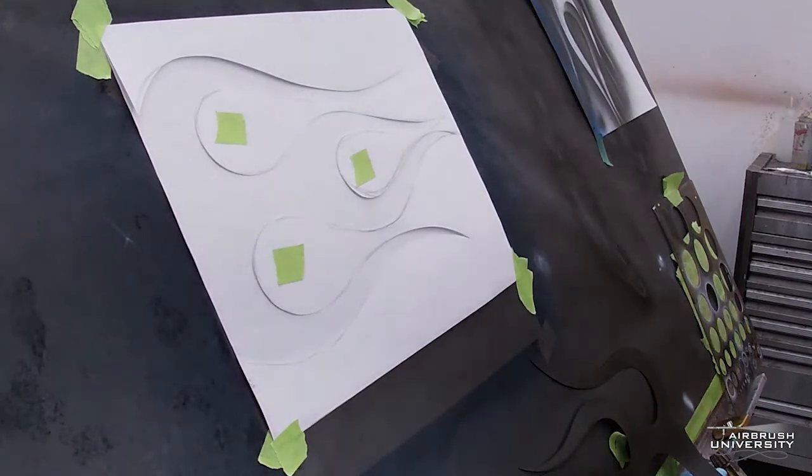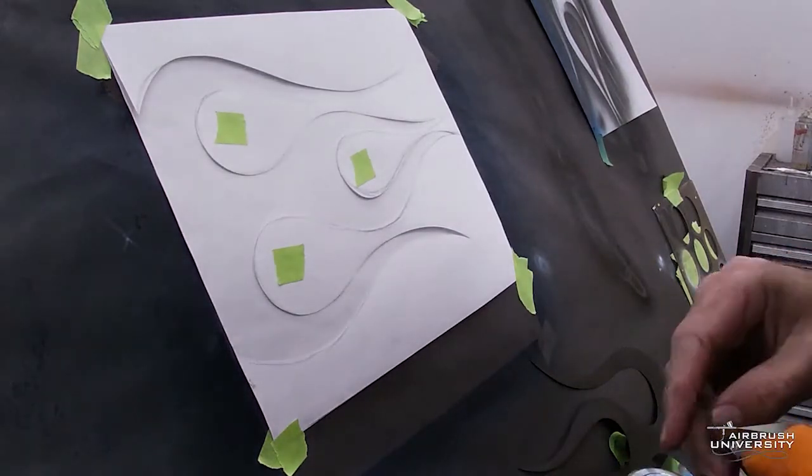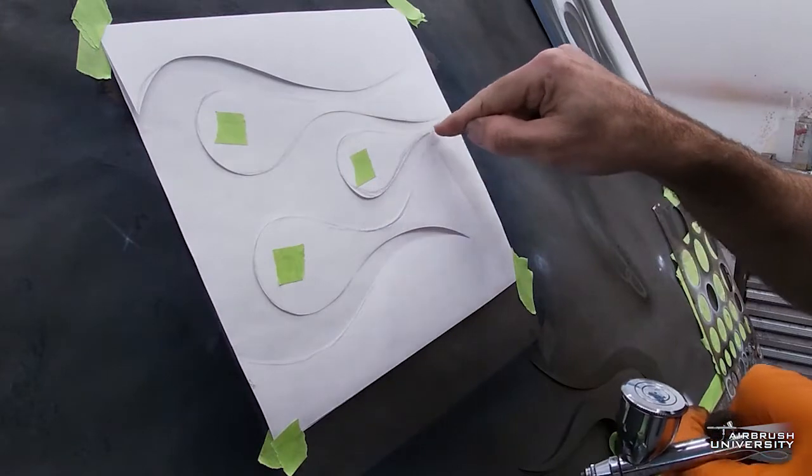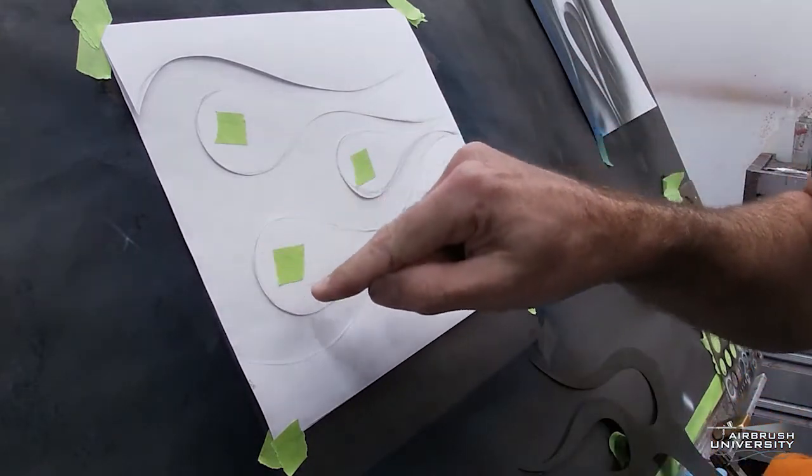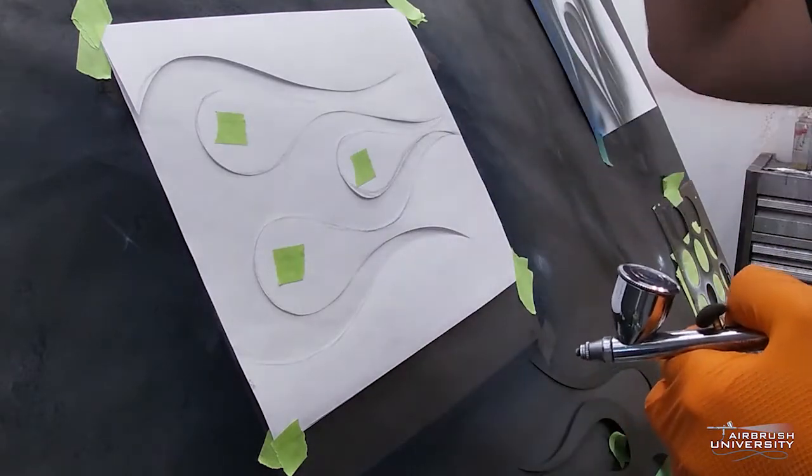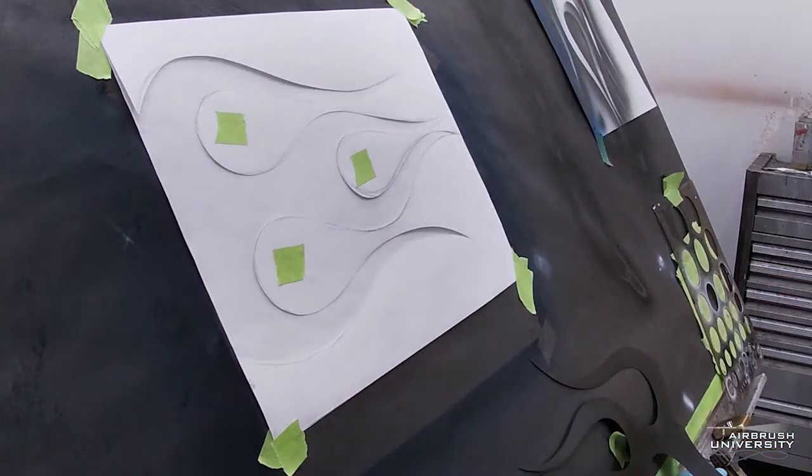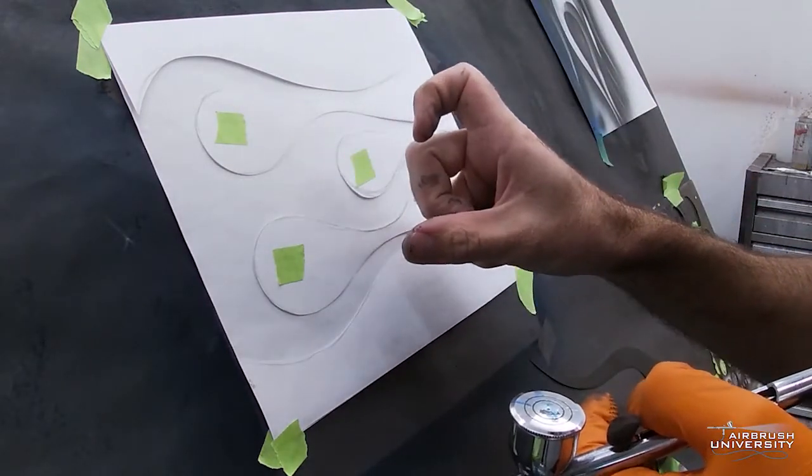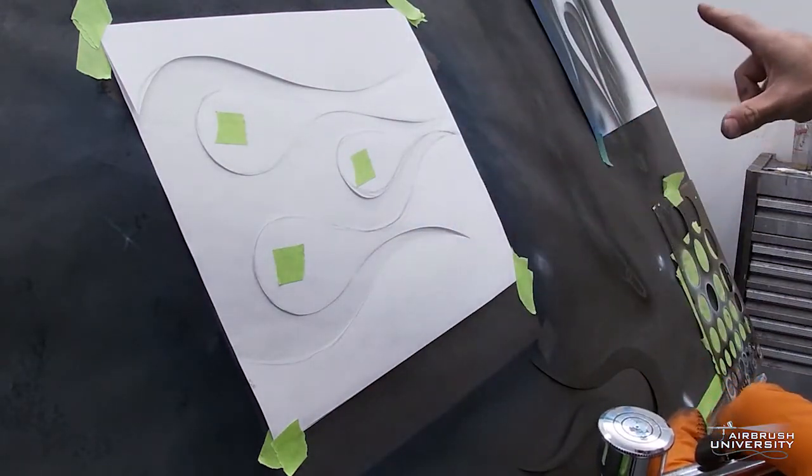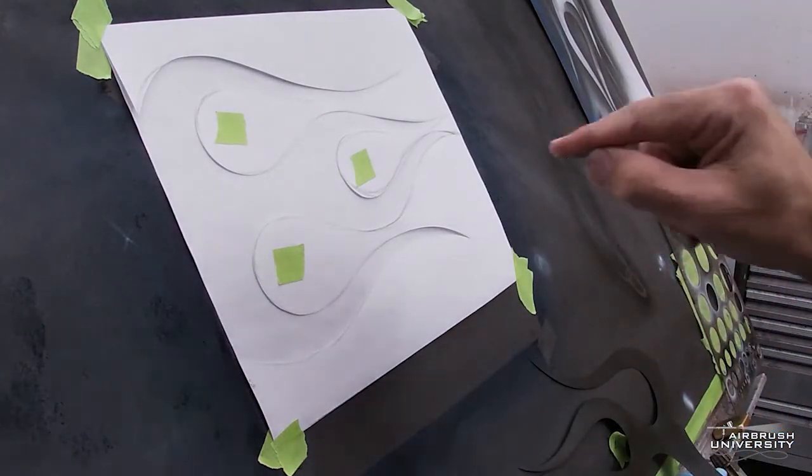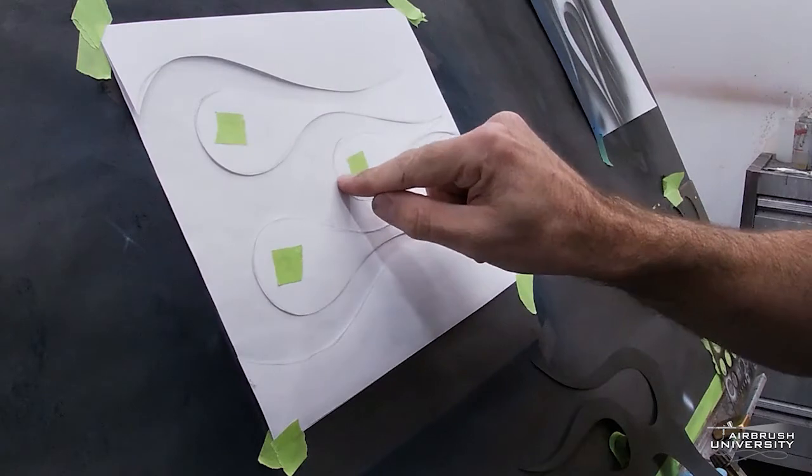So I've got some dark blue mixed up. When you're doing ghost flames you want to just airbrush right along the inside of the flame. And what you want to really try to do is keep everything really smooth. So watch my basic introductory airbrushing videos for how to keep things moving as you pull back for paint and it's moving as you let go. And you have to keep that technique in mind when you're doing ghost flames otherwise they're going to look not smooth.